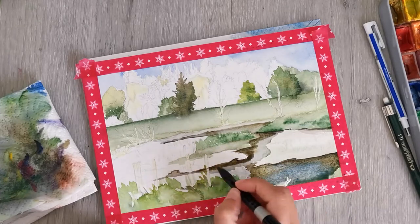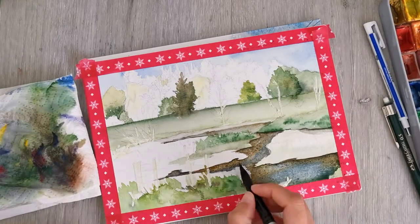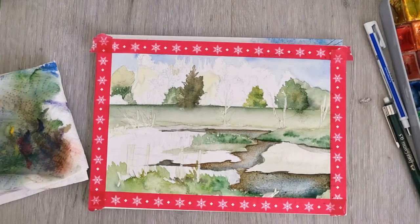And yeah, I really enjoyed painting this painting, especially the kind of mucky water in the foreground was fun.